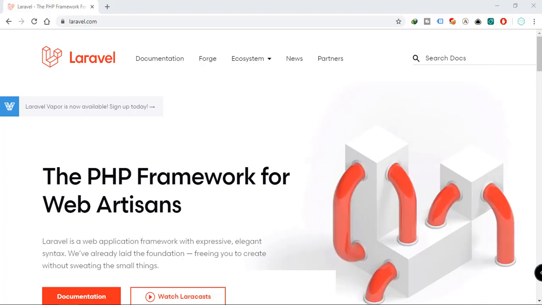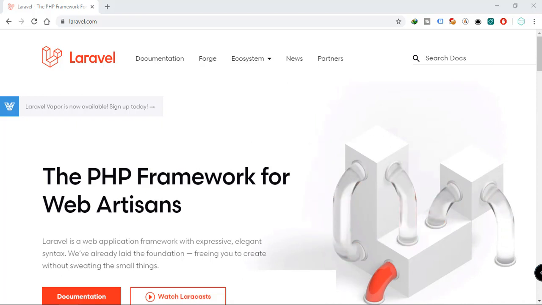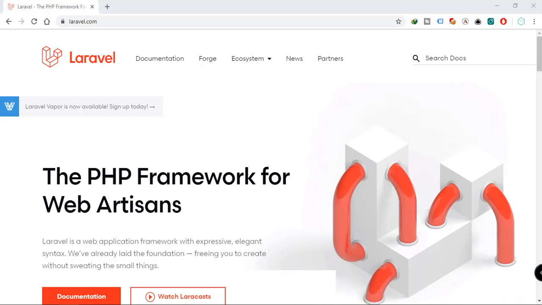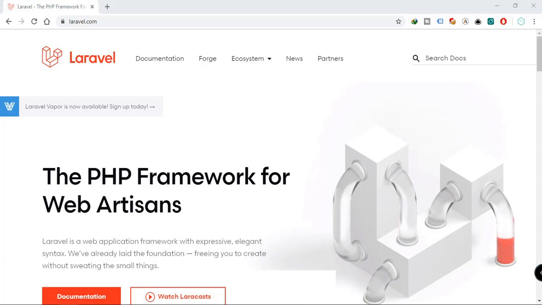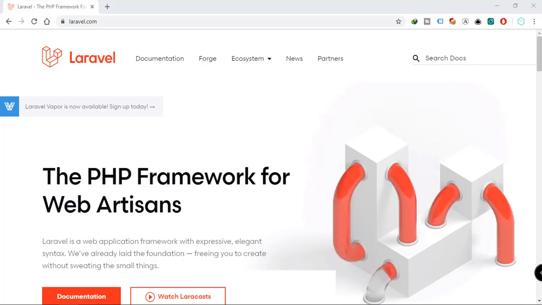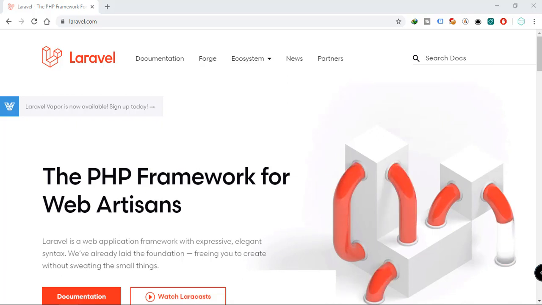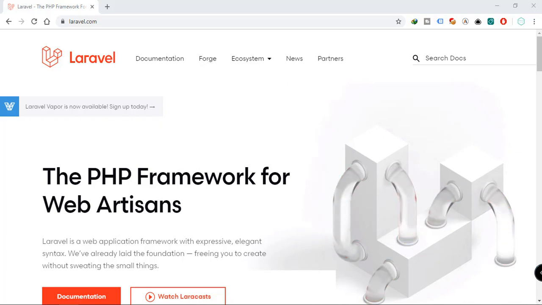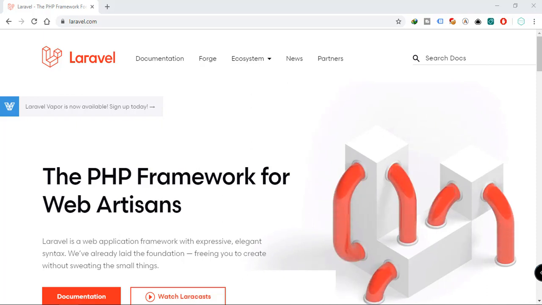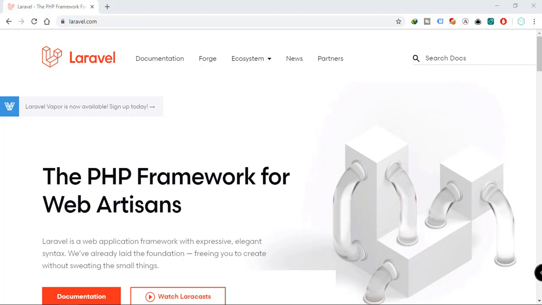And as promised, we're finally going to get into Laravel. We have had some requests for this tutorial, and I do have some good news for you, which is that this is going to be a tutorial series. Initially, we wanted it to be a crash course, but we quickly found out that to include all the parts of Laravel that we want to cover, it's not going to fit in an hour or an hour and a half. And I think most of you prefer a modular format rather than a crash course.